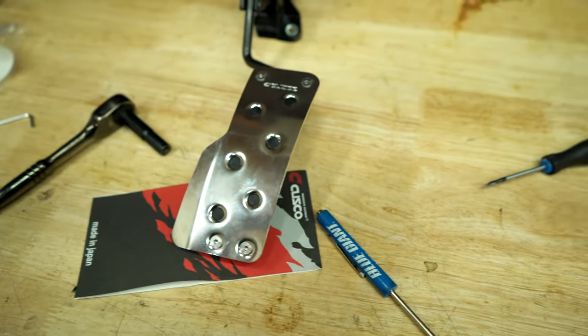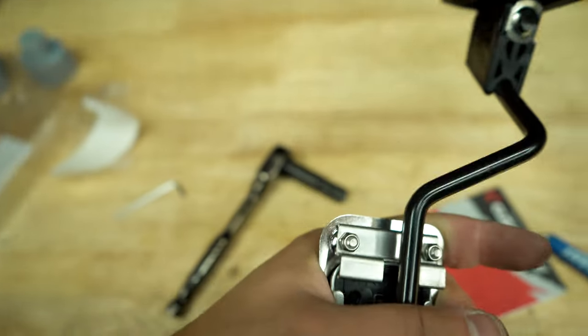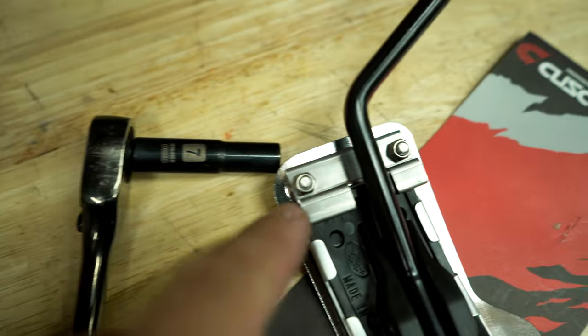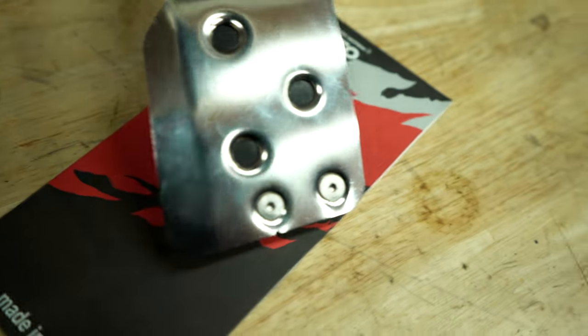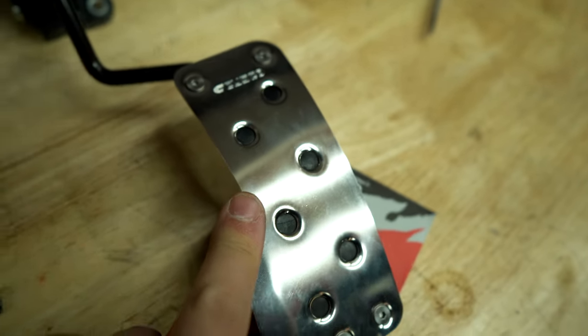After struggling for about, I don't know, 15 minutes, I was finally able to get it on. My biggest issue was I couldn't find my wrench, which I believe is 7mm. Yep, so it's a 7mm for the back. So this socket could not fit in this gap. So what I have to do is get a flathead, wedge her in, and tighten her down. The bottom one was fine. We can put the 7 socket on the bottom side and just tighten it with the Allen key on the opposing side. As you guys can see up there and over here, but look how pretty and nice she is. Look at that JDM goodness.